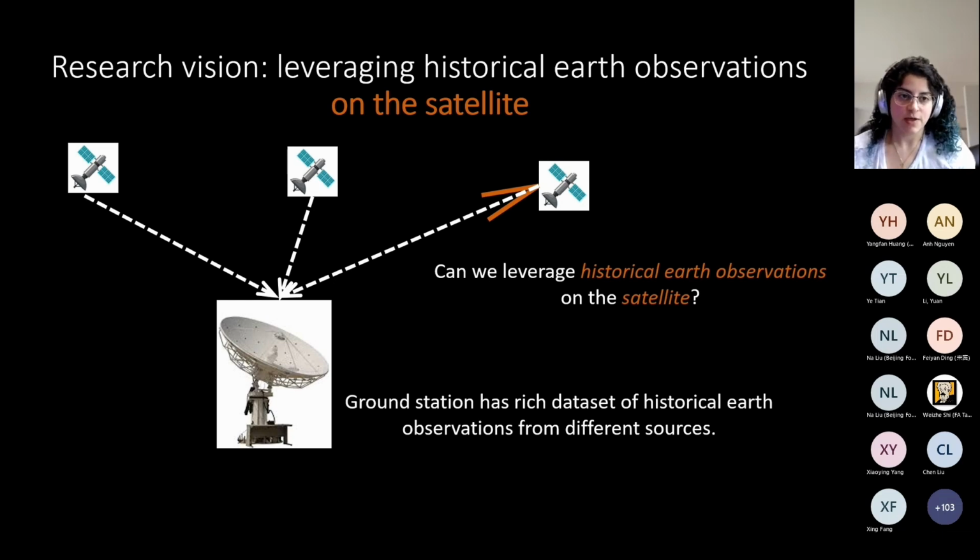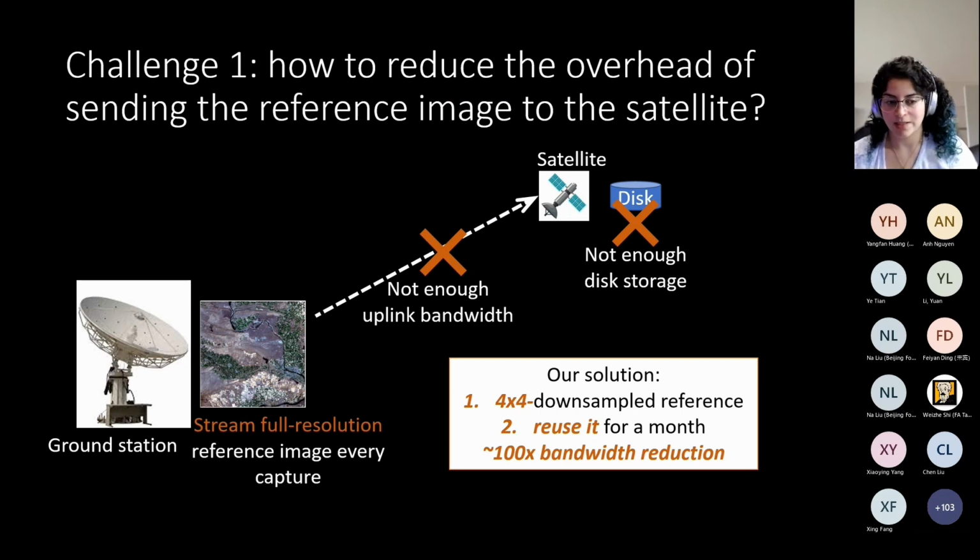So why is that challenging? It's not just that our downlink capacity is very constrained. Overall, the entire environment of satellites is very constrained. First, we don't have a lot of uplink bandwidth, so we can't send these big historical images very frequently to the satellites. And even if we do, there's not a lot of disk storage. As Ranveer showed initially in that small animation, the satellite is constantly moving around the Earth and capturing different areas. It usually takes 3 days or weeks to even get to the same location that it started off with. So you have to have a lot of these historical references for a huge area of the Earth, and simply put, the satellites don't have that kind of capacity or the uplink to upload these historical references frequently. What we do here is we are very smart about how we use these limited resources.